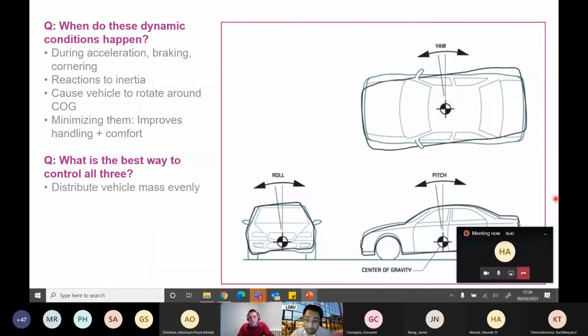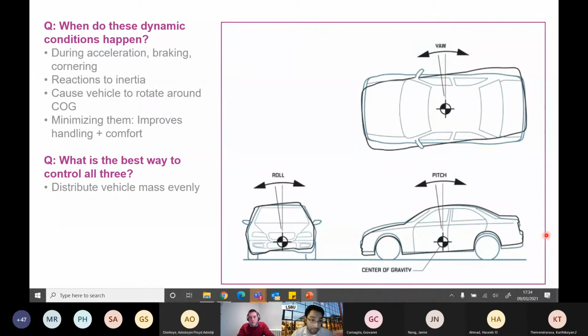You're spot on, folks. So these are phrases and things that you've already suggested. So obviously distributing the mass of the vehicle is important. And so that's something that you might need to think about in terms of your Mars rover vehicles. I can guarantee you that NASA would have thought about that very carefully in the launch of their rovers. We want the center of gravity as close to the vehicle center as possible. So we don't want it obviously to one side, to the rear or to the front.